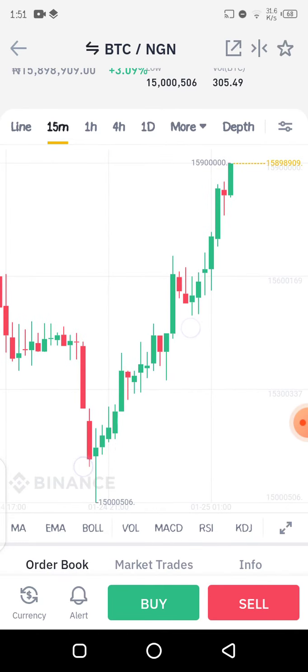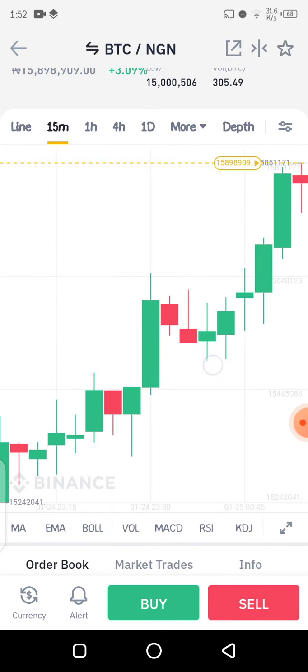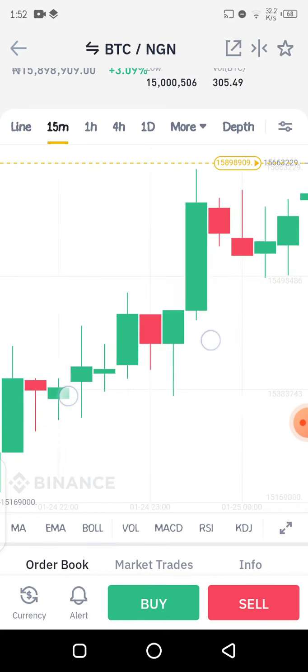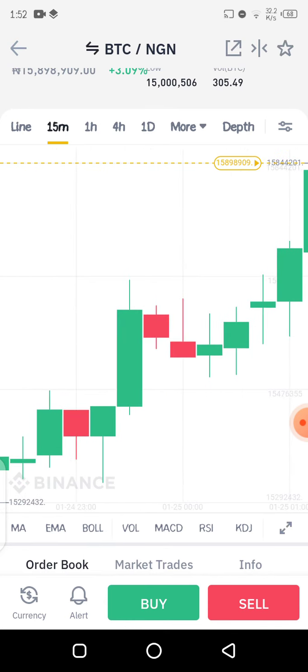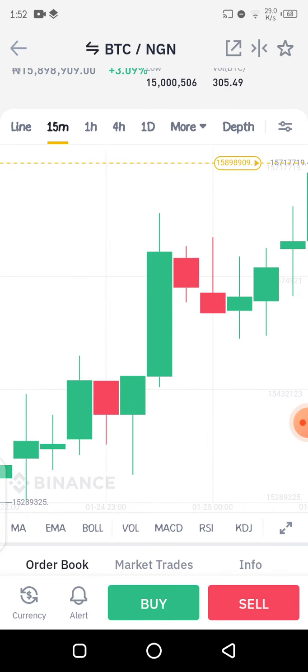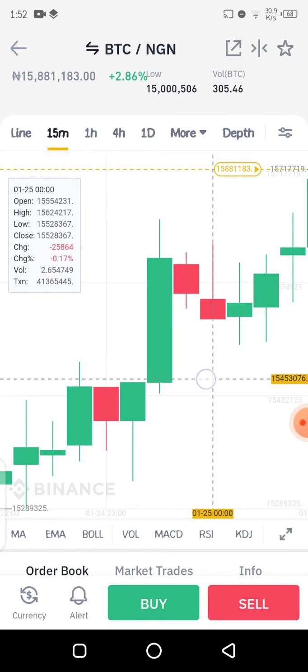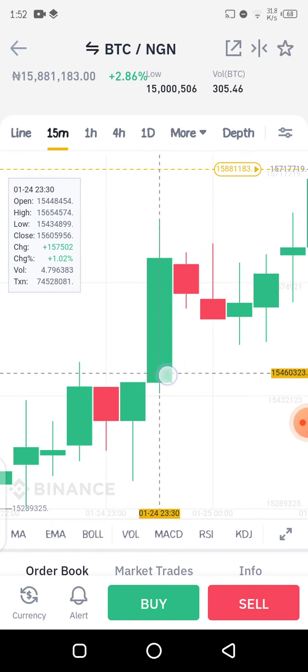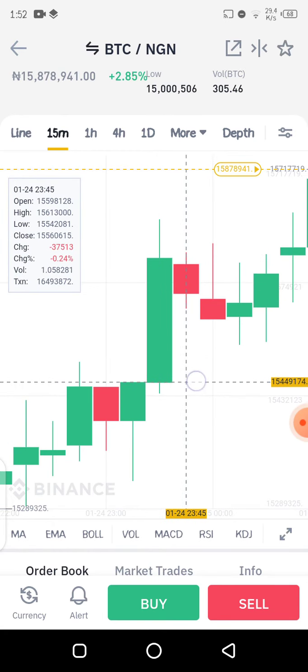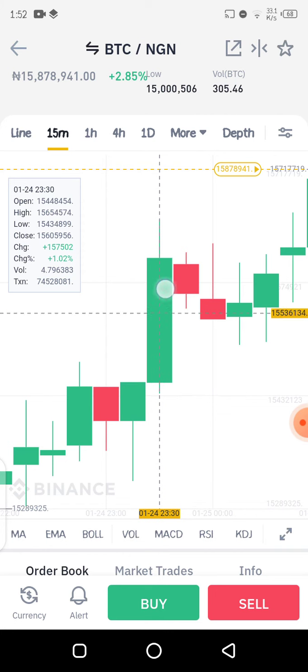So how do we read these candlesticks? I'm going to zoom in. So what does this long one here mean? I'm talking about this candle now. Even though I'm going to move sideways so I can place some measurements, like referring to the bottom of this and the top of this, I'm talking about this candle here.